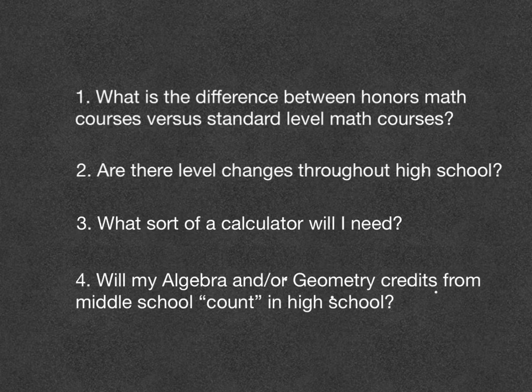The standard level course approaches all content with a thorough and mindful approach. While students will also be problem solving through rigorous situations, this is typically done within the classroom walls with teacher and group supports in place. Homework at the standard level is typically a direct reflection of the work done within the class, allowing for practice and for students to increase their mathematical fluency. So as you think through and discuss your students' wishes for either standard or honors level math, you can keep these points in mind.